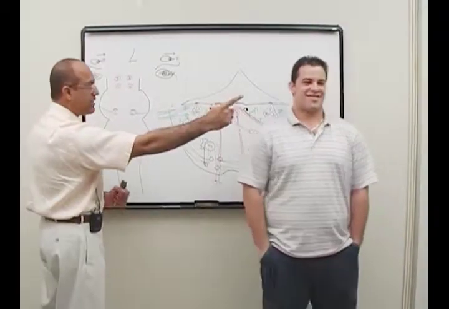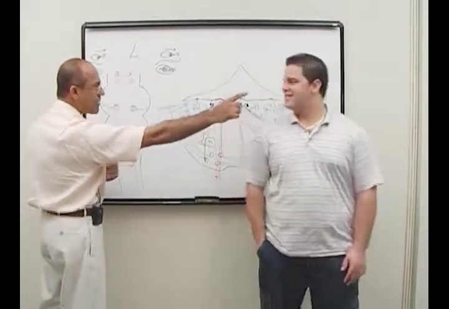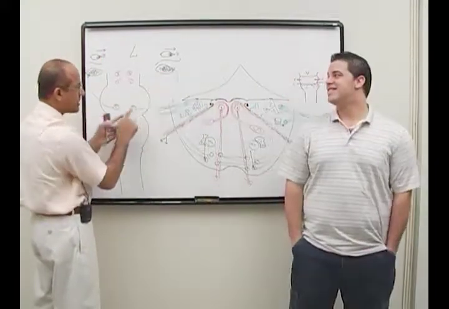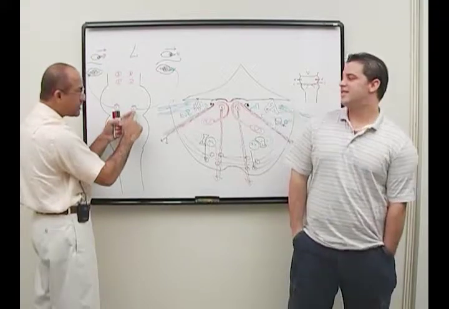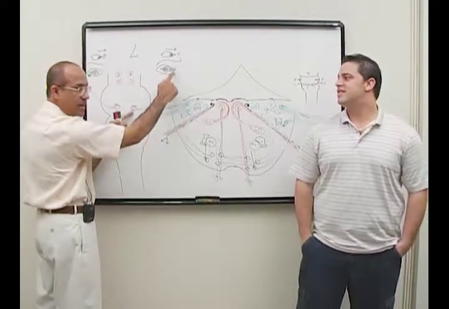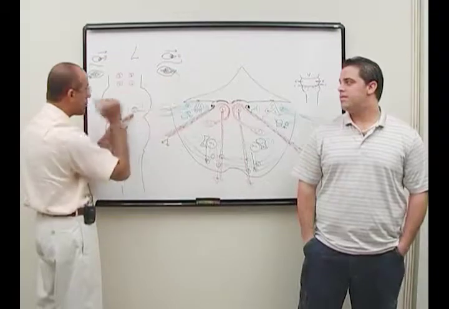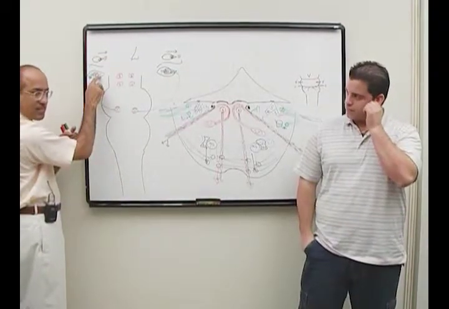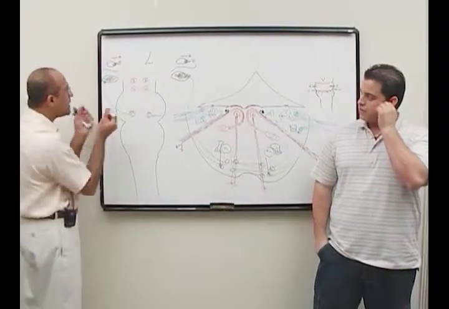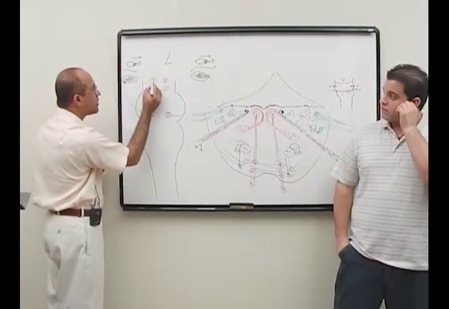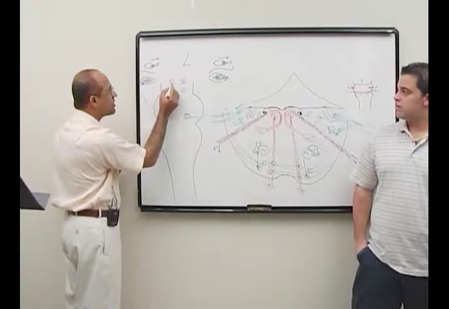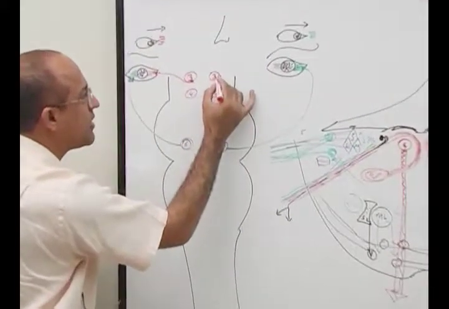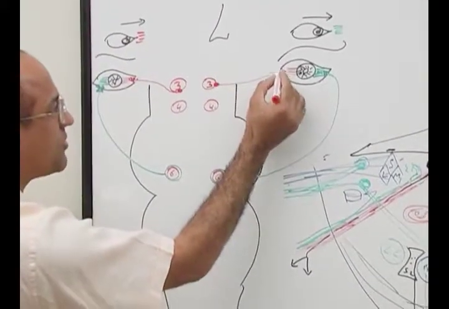When he is looking to the left side, it means the left eye is activated, controlled by the 6th nerve nucleus. The 6th nerve nucleus is moving it in abduction. That is why it is called the abducent nucleus. But at the same time, the medial rectus should be activated simultaneously so that it moves inward. Now, the medial rectus is controlled by a special subnucleus of the 3rd nerve, the oculomotor nerve.